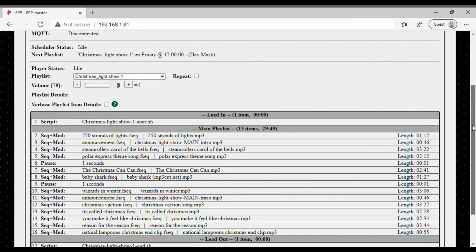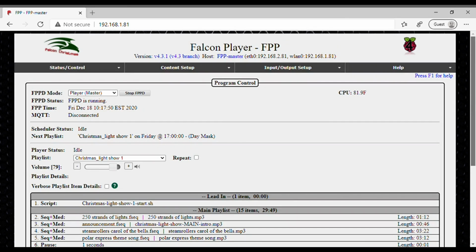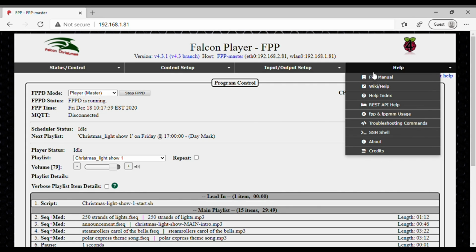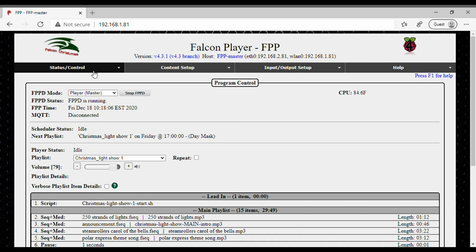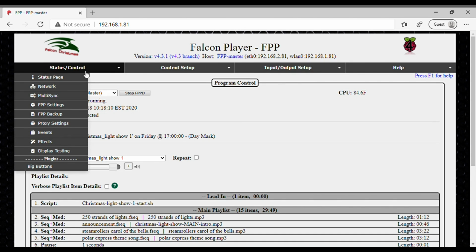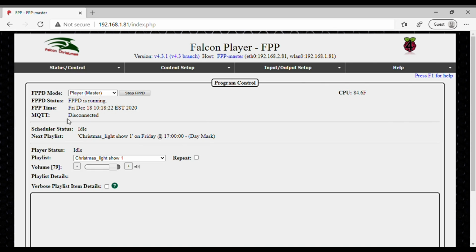But you will not be able to do any of this yet until you have it programmed. There are three main tabs that you need to program. This help tab, there's nothing really you need to program over here. This is just if you need help or need to know some stats about the computer. The first one that I like to start with is the status control tab. There are a different number of settings right here. You don't have to worry about this one down here or some other ones. They aren't that important. The status page is where we're on. This is the status page. It shows you everything about it.